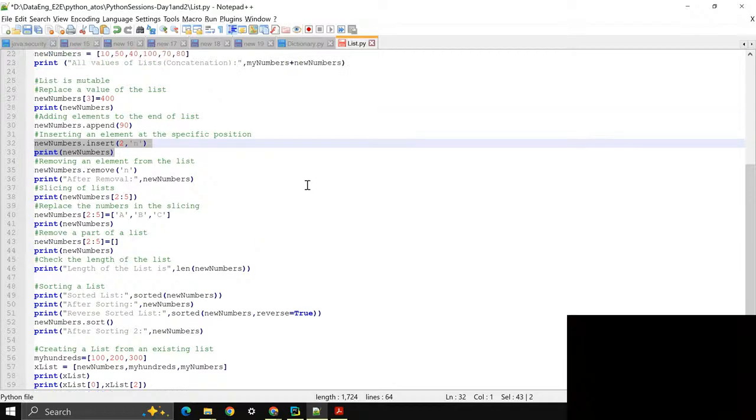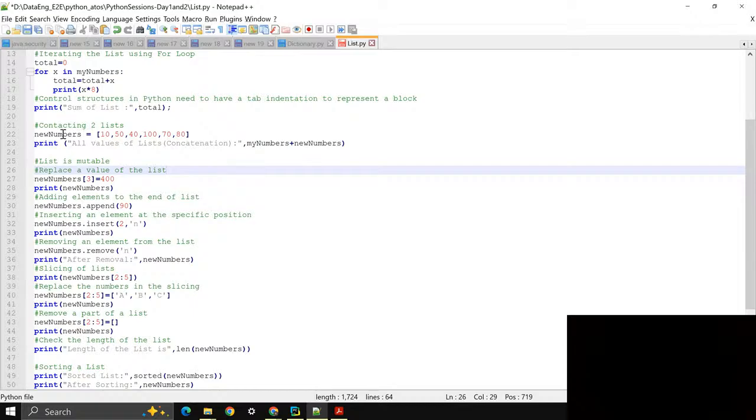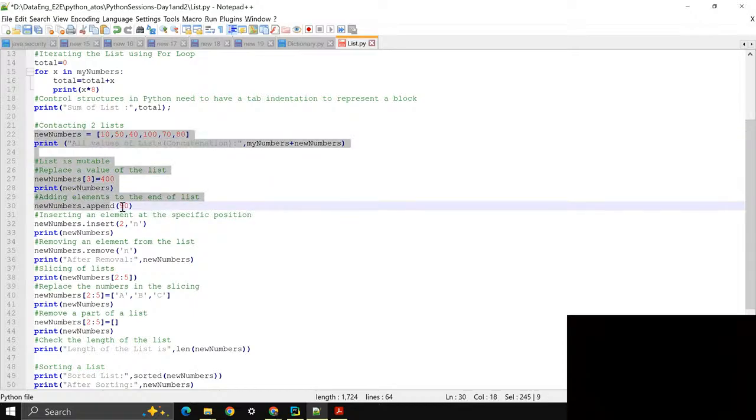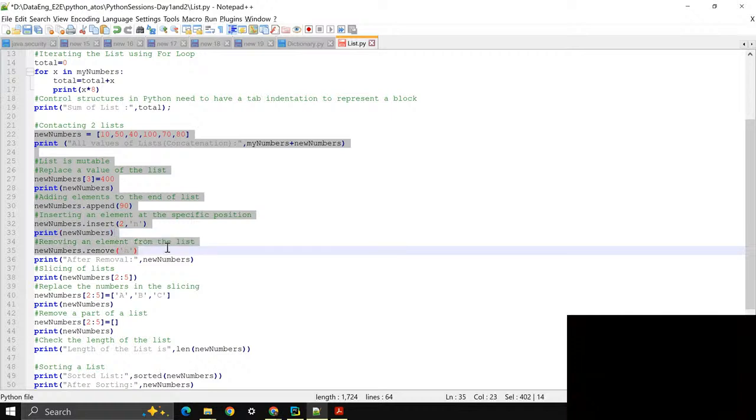I feel like we can do that. Appending can be possible. Let's try that. My numbers, new numbers. Okay, let's do this. My numbers we already have, and let's try to do new numbers. Let's copy till here.